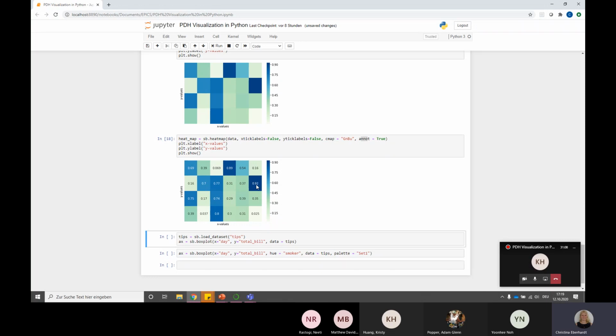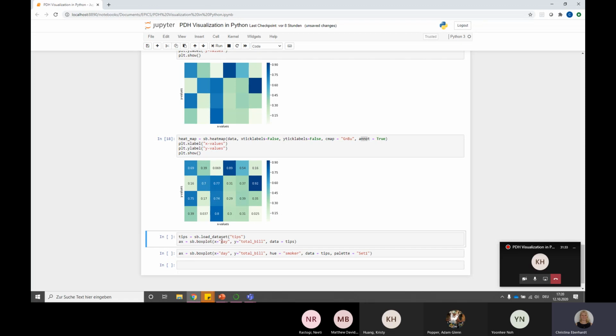As I've mentioned before, Seaborn is mainly for statistical data. So sometimes you want to see what the mean value is and what the range is that it varies from. And let's import a new data set for it. This data set is for tips, and we will plot it here.